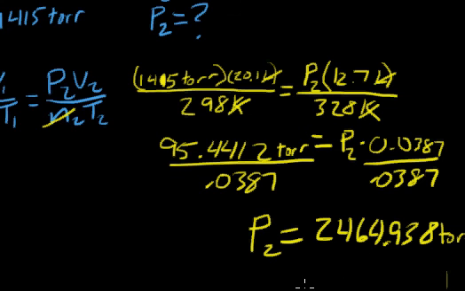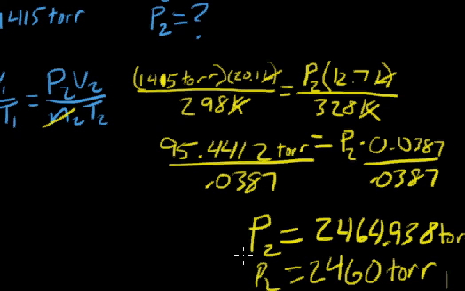So we're going to round that 6 right there. So 2,400, and the 4 rounds it down to 6, and 60 torr. So our final answer is right here: 2,460 torr. So that's a great practical example of the ideal gas law in changing conditions, and I think that you'll find this is a very useful formula in solving all these gas laws.